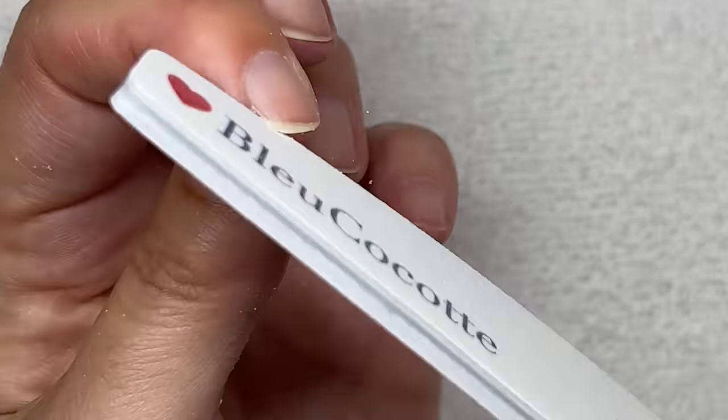And at the end of the video, I'm going to show you the graph, which explains the cuticle and where the cuticle comes from. So please, please watch until the end of the video. That's going to make a lot of sense to you.